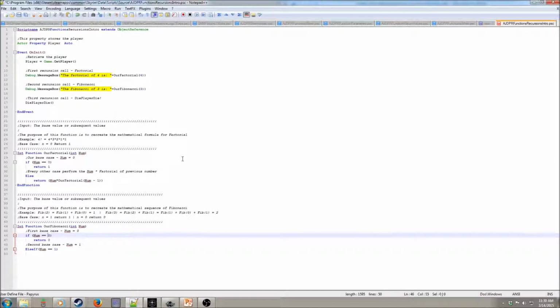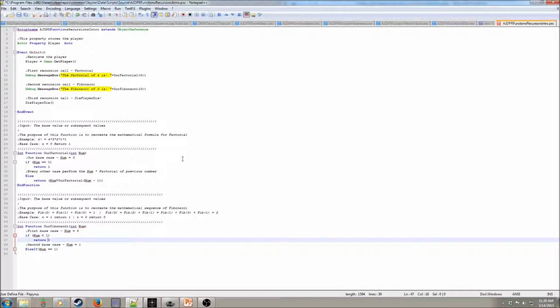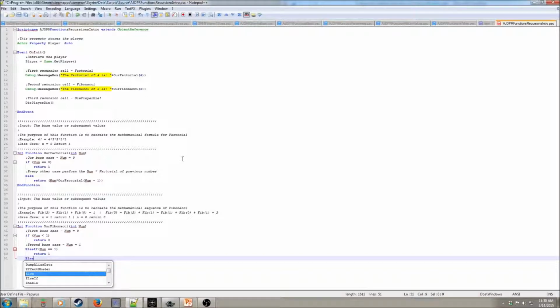Oh, let's change this up here to be less than 1, just so we cover all cases. Return 1. And then this is all their cases.